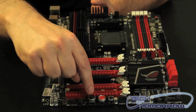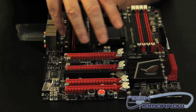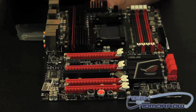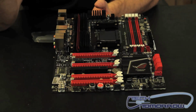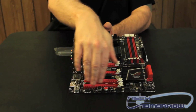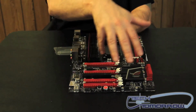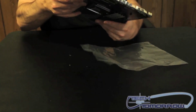Also right down here, we're going to see that there's a couple things in here. We have power, reset, all that stuff's down here. These are also good things for the overclocker. This motherboard has really good sound on it as well. Has that extreme supreme sound, so it should be really good. Better than maybe the Dolby standard. As you can see right here, everything's easily identified for you to hook up all of your cables and everything to the motherboard. We'll flip around, take a look at the rear I/O.